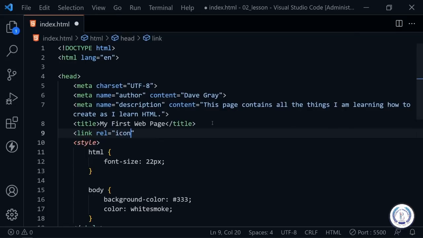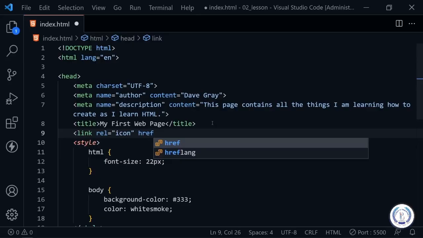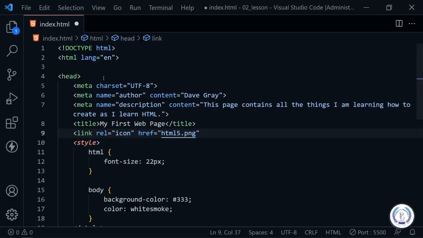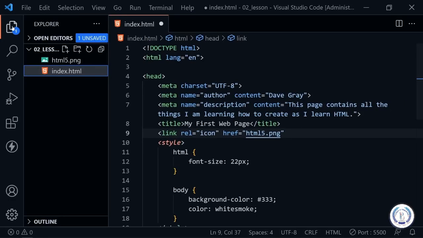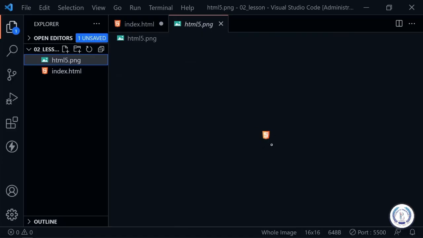And here we're going to provide an icon. After that, we need an href. This refers back to HTML that stands for hypertext. This is a hypertext reference, so we're referencing a resource, and here we're going to reference a file that I have now put inside of our folder that is called html5.png. And if I click the File Explorer over here, you can see I've now added an image file that's a .png file, html5.png, and you can download this image from the resources. And you can see it's a small little icon for the HTML5 logo.